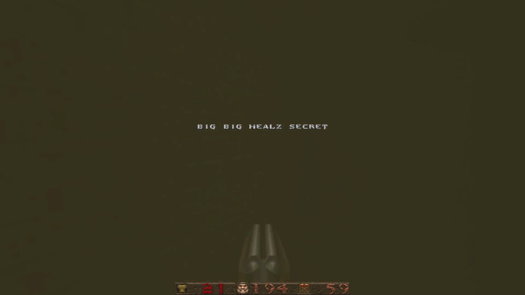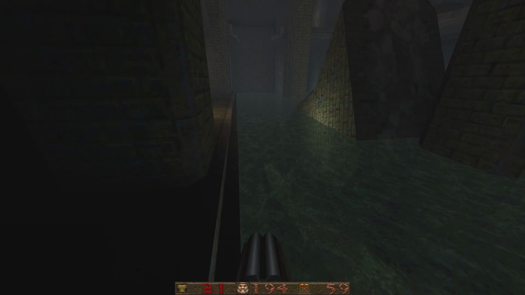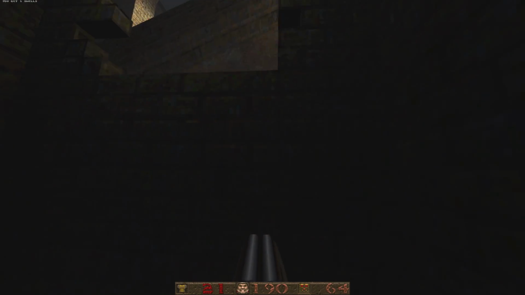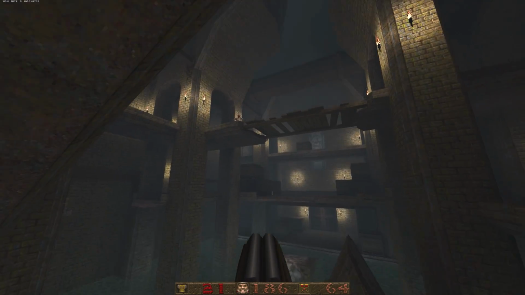The caveat being that if you're quick with the pentagram in the previous room, you can probably get in here and pick up some of these items before taking damage, which is kind of nice as well. But I think it's an interesting idea. I like it a lot.